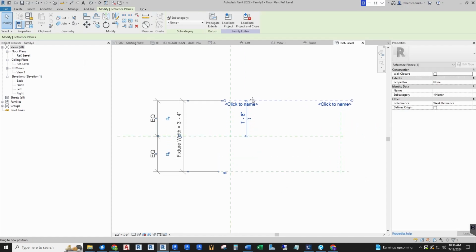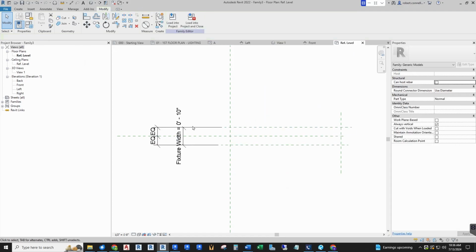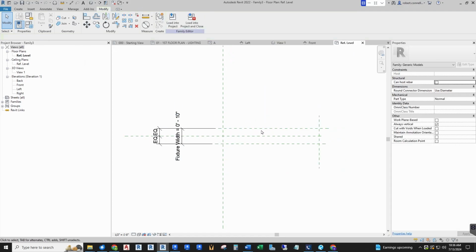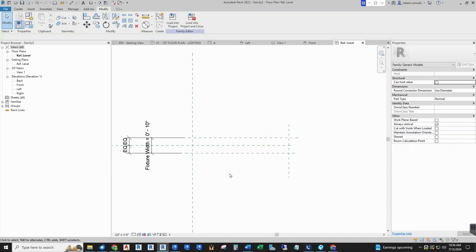And as I move this, you can see that they both move equidistantly and keep the dimension equal, which in effect centers this. So that works, and it's good to flex or test your dimensions often. Pretty much every time I add a dimension, I flex it to test it. Now let's create a length dimension.